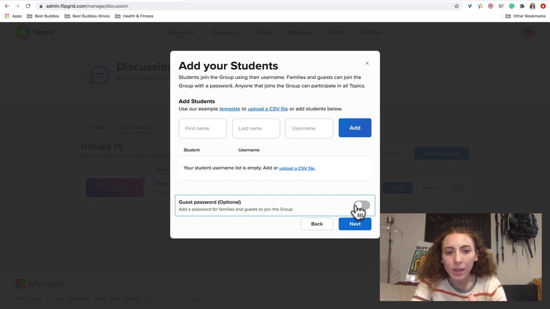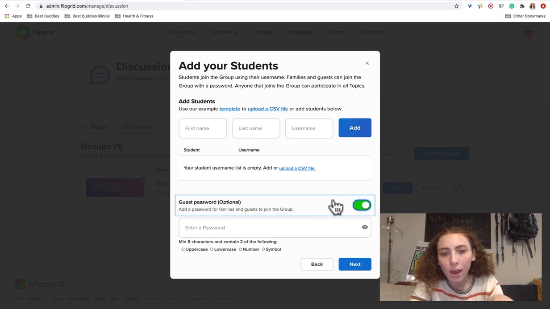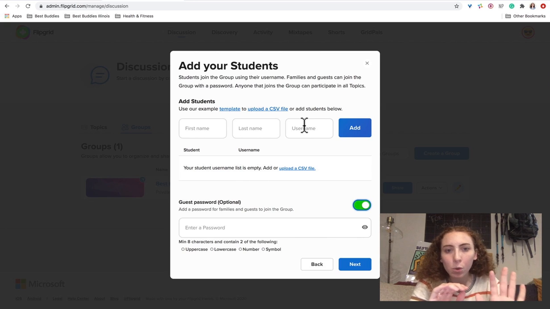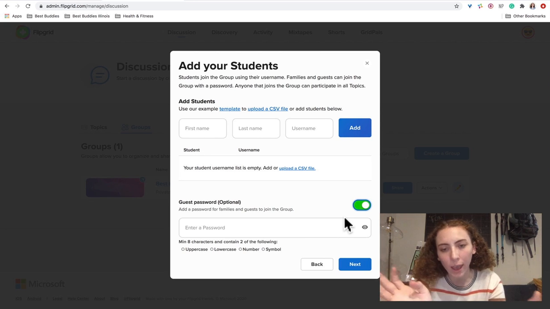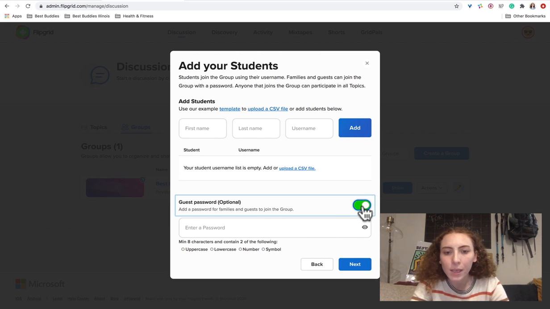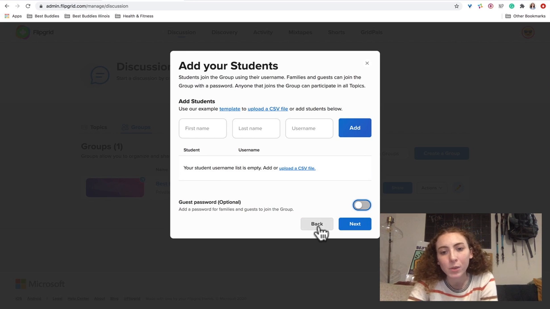And then in addition, if you have administrators at your school or other people who are going to want to look at what's happening in your Flipgrid but don't necessarily want to create any content themselves or reply to any content themselves, you can turn this on, and then instead of having an individual student username, they'll have their own password, or you'll have a password that's just for all guests. So that can be something that's really handy to keep in mind as well.